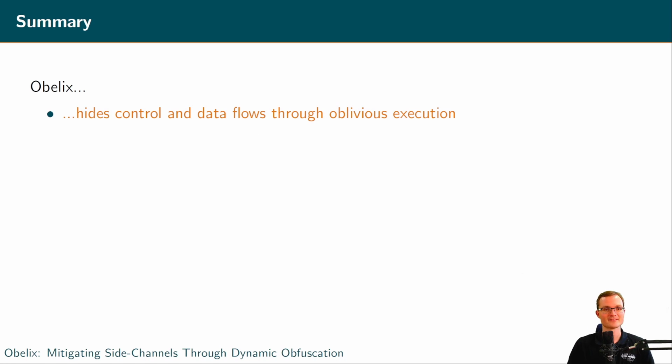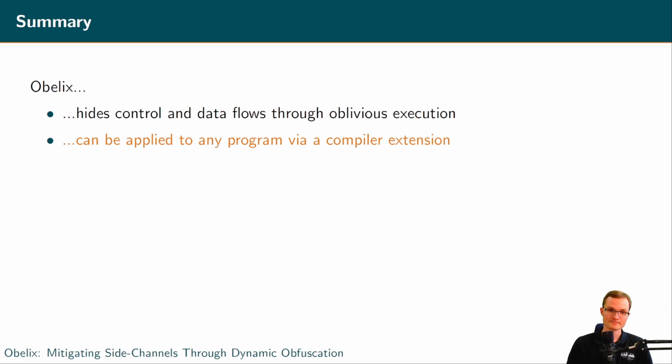So to summarize, Obelix is an obfuscation engine which hides both control and data flows through oblivious execution. It can be applied to any program via compiler extension. We wrote an LLVM compiler extension which can just take a program and compile it in a secure fashion, so you don't need any expert knowledge on how to harden programs.